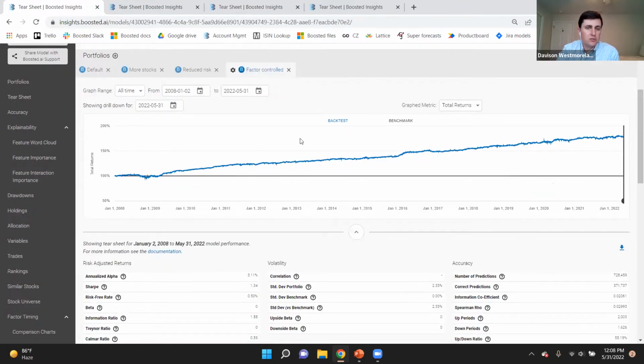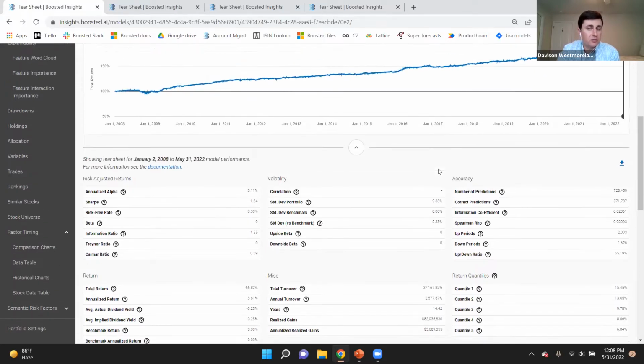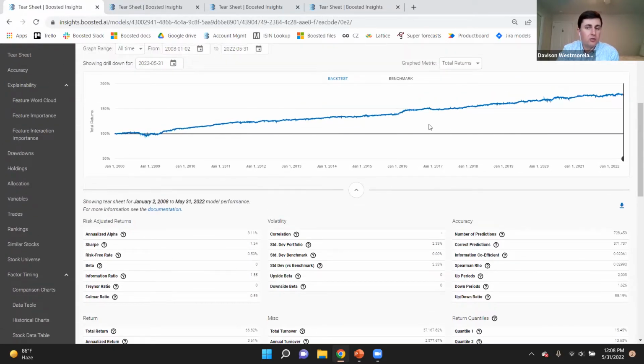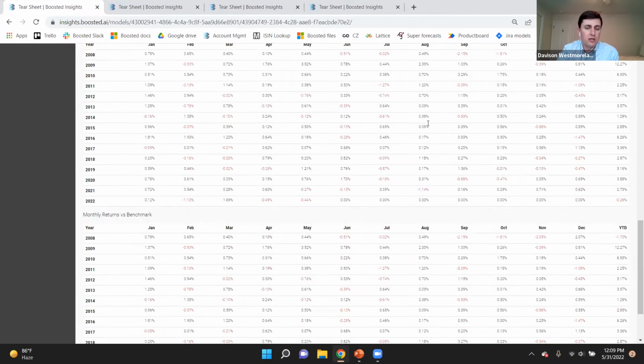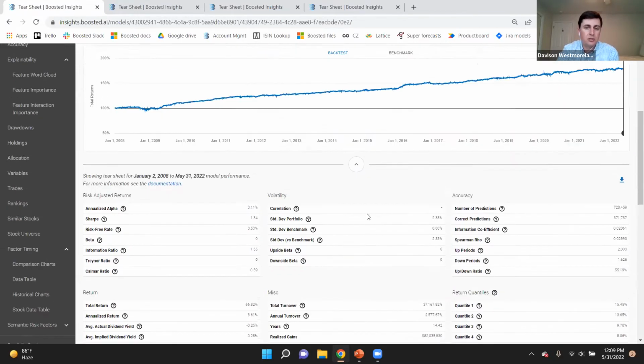So this was on the first model we had shown. We had the standard deviation down to 5. By controlling for these machine learned risk factors, we've now brought the standard deviation all the way down to 2.33. We definitely sacrificed some returns, but this is now like a very low volatility model. And if you look during coronavirus, during 2020, we had positive returns all the way through July using this feature.